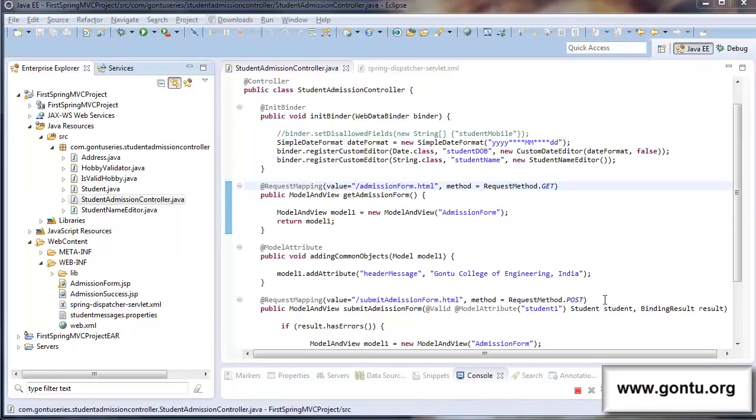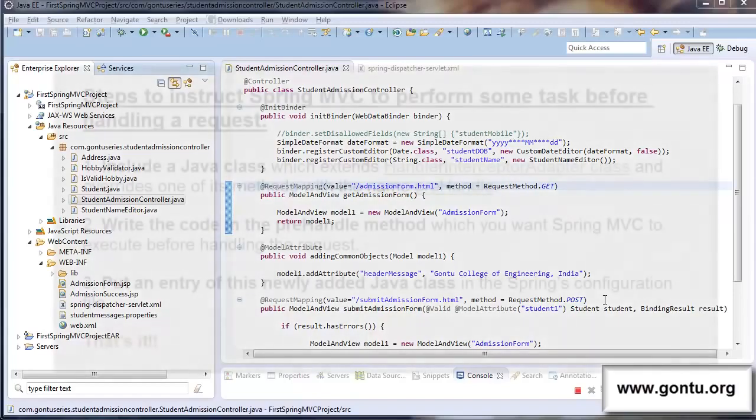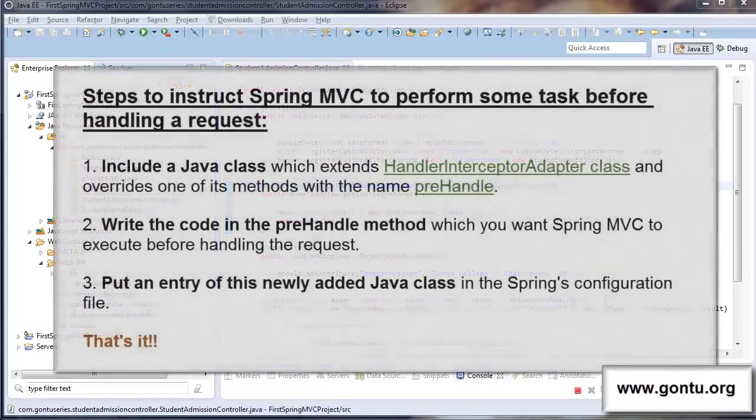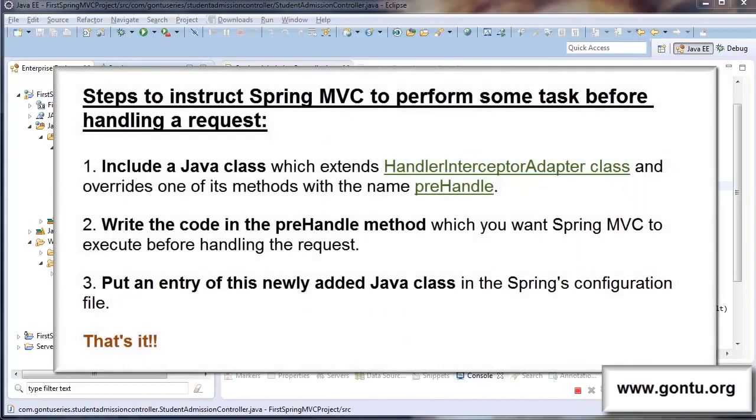Guys, Spring MVC says, hey developers, for a requirement like this where you want your application to perform some task before it starts handling or processing the request, you simply need to follow these 3 simple steps and you'll be done. The first step which you need to perform is just include a Java class which extends HandlerInterceptorAdapter class and override one of its methods with the name preHandle in this Java class.